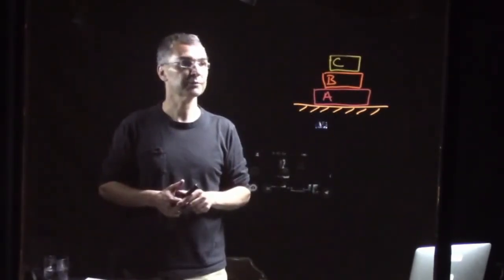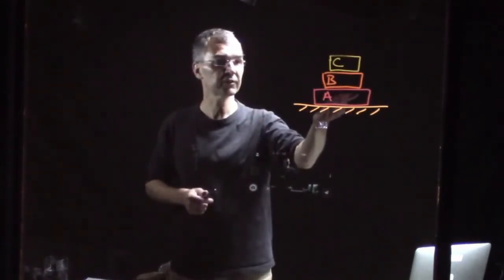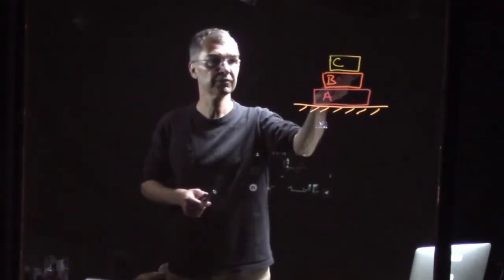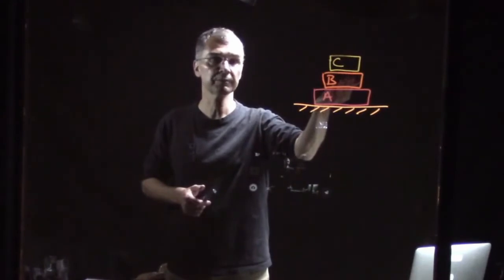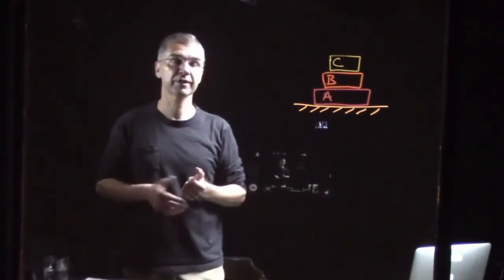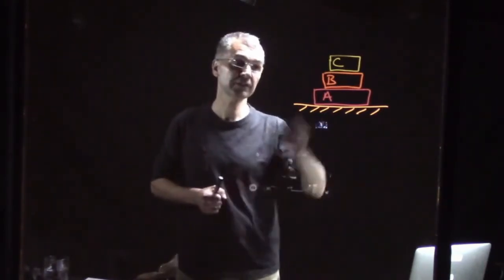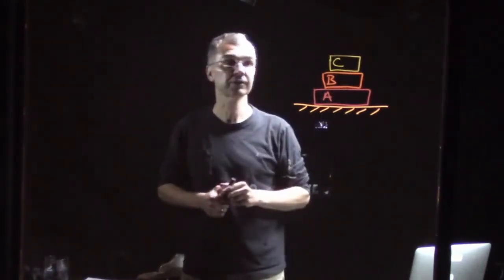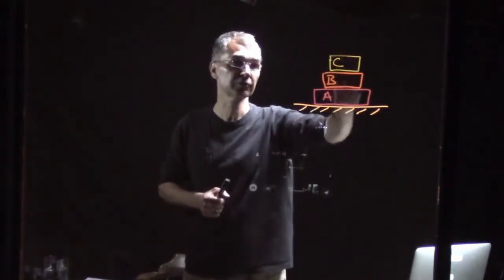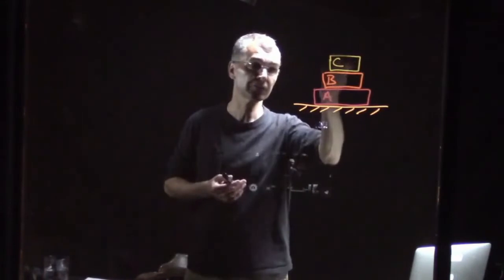They're in equilibrium. A is not accelerating, so the vector sum of forces on A must be 0. B is not accelerating, so the vector sum of forces on B must be 0. C is not accelerating, so the vector sum of forces on C must be 0. How do we figure out all the forces? Actually, this in architecture is called load tracing. Usually in load tracing, you start from the roof and you go down to the ground. So we're going to start at the top. And again, we do this again and again in Physics 8. We're just doing this as a quick review.